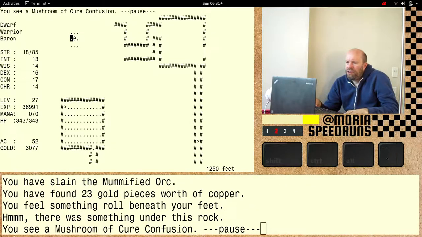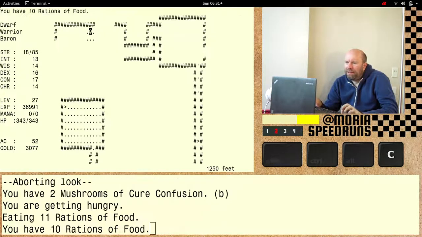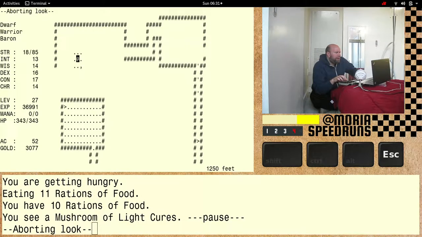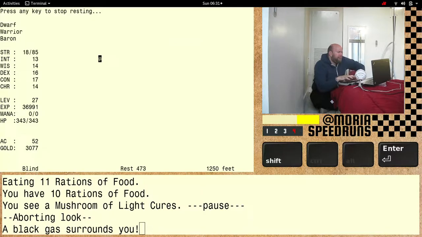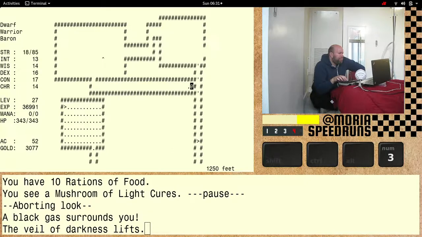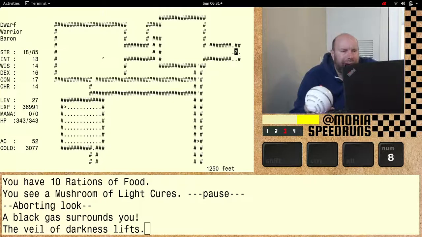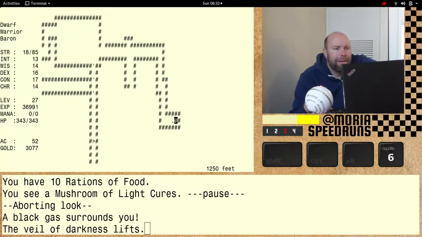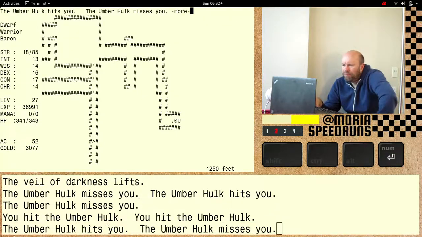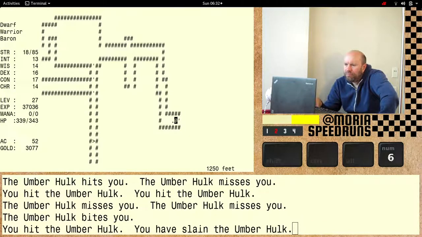What is it? Cure confusion will take it. Getting hungry. Alright. Light cures blinded. Come on, potion. No dice. Let's try this way. Confusion time. Can we get him before he confuses us? Yep.